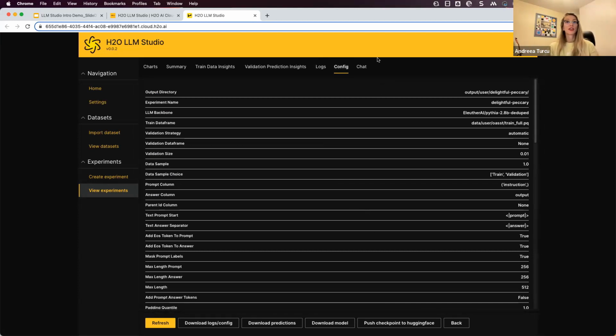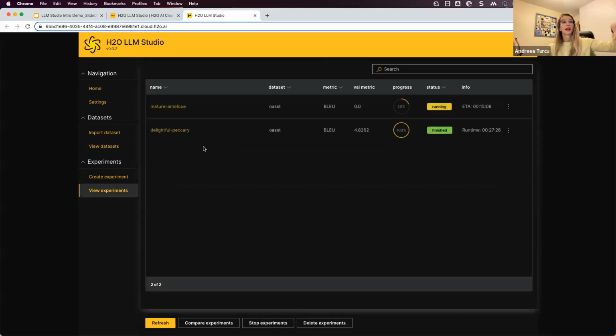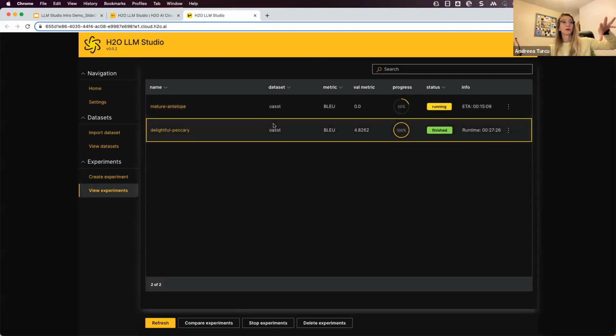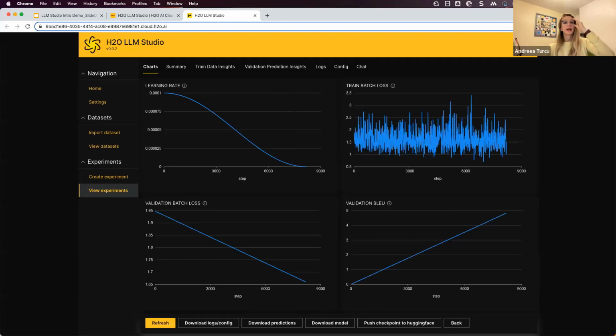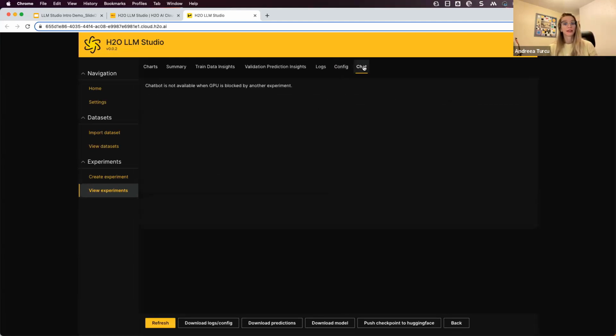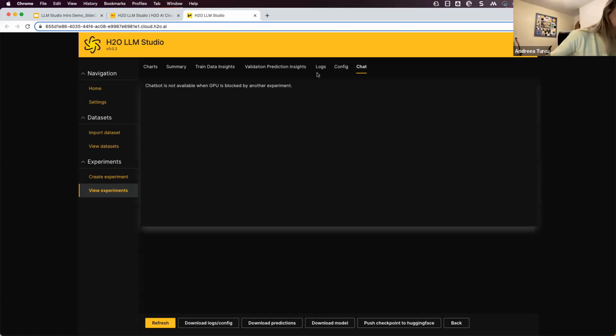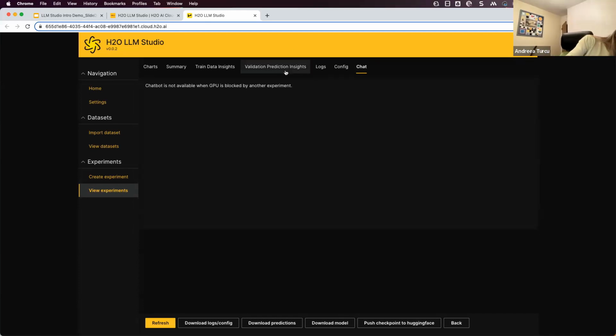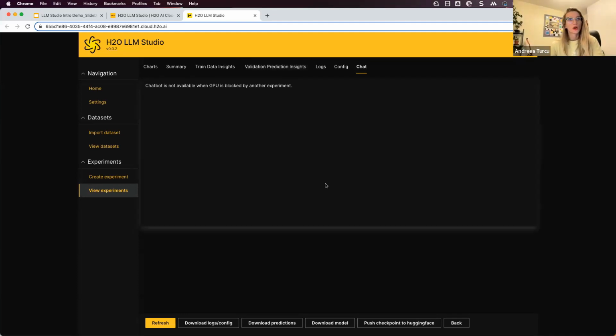And finally, after the experiment completes, which is the case here, because actually I am showing you my finished experiment, not the running one, I also have available the chat tab that provides a unique opportunity for us to interact with the trained model and get instant feedback based on it. Here I'm able to see the download logs, download predictions, the model. And what I can also do is to push the model directly to Hugging Face if I want to deploy it.